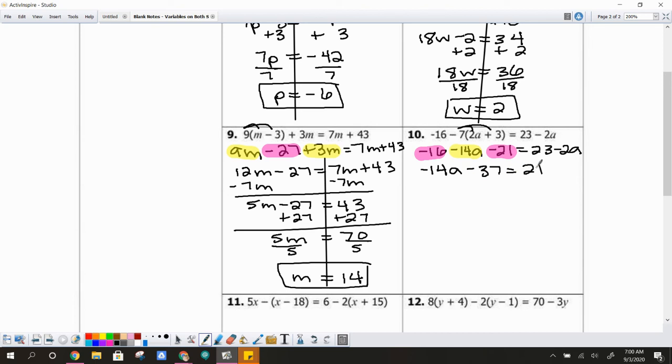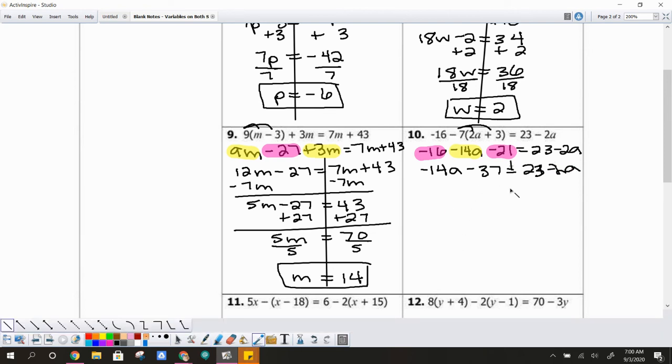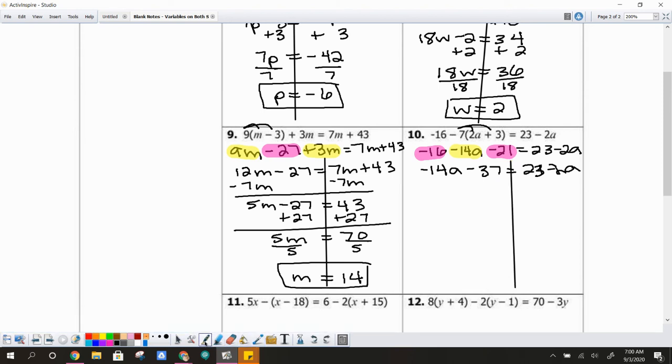All right, so now I can go ahead and solve. And I'm going to go ahead and do my a terms and moving them all to one side. My smaller of the a terms is the negative 14, so I am going to add that to both sides. And again, as a reminder, if you don't pick the smallest one for some reason, it's okay. You're still going to get the right answer. Your work is just going to look slightly different than what I'm showing you.